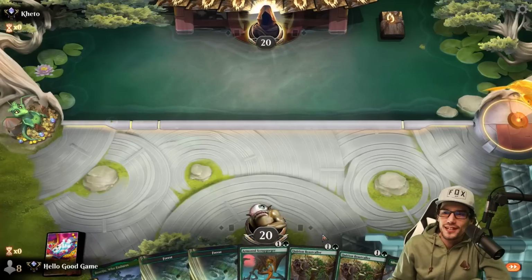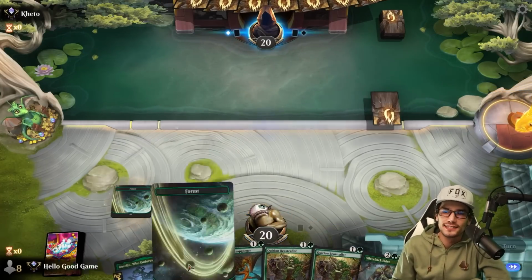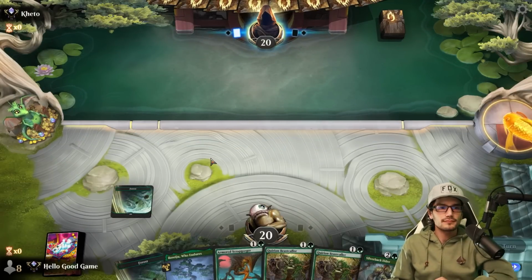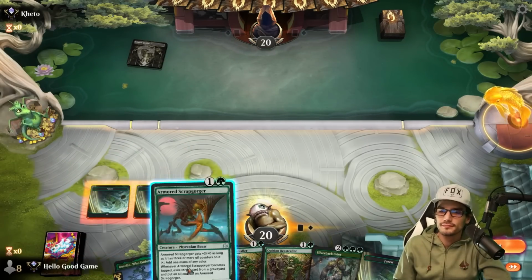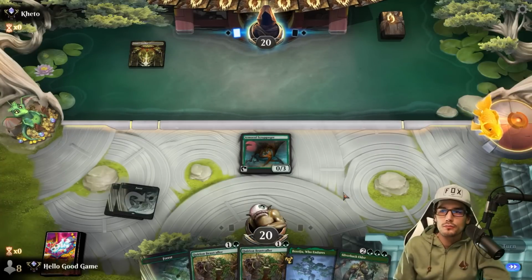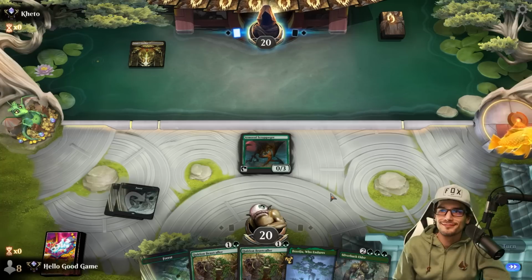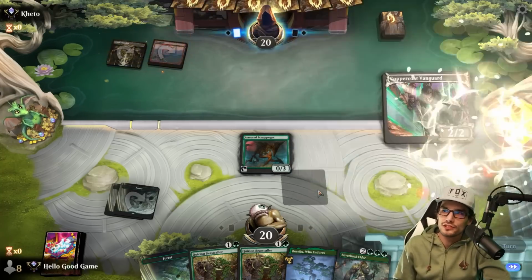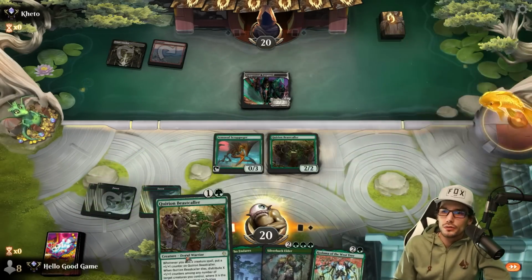Alright, we're gonna go first. Let's keep 7. And, you know, we're out a little slow, no one drop. It is what it is, right? I mean, Gorger out and we can double beast. Jetmir, Naya humans in the house. Let's go.